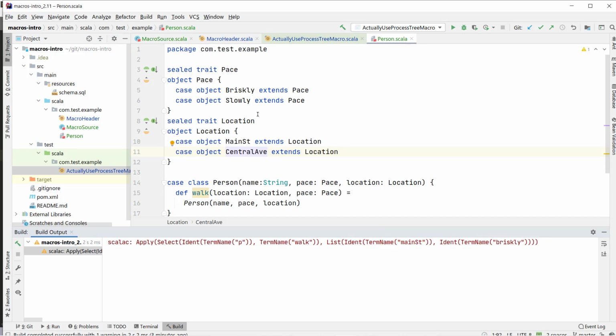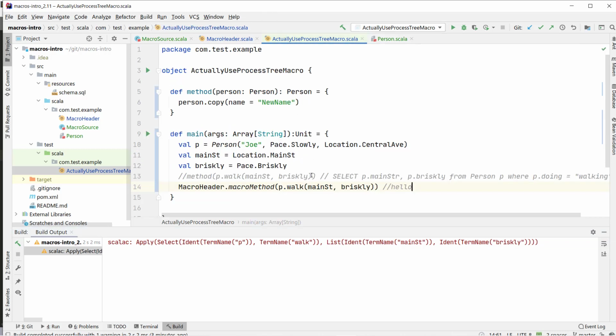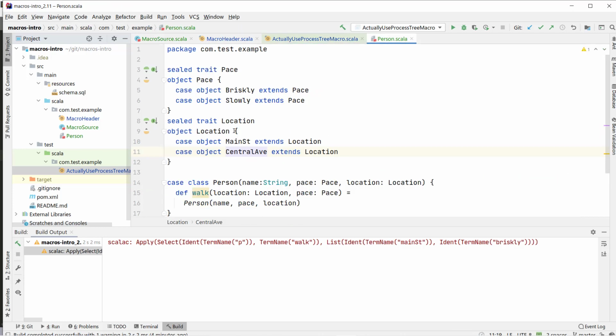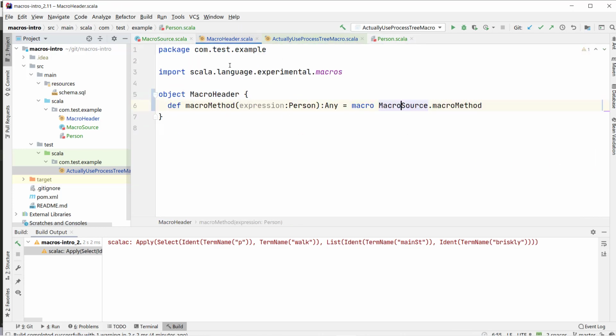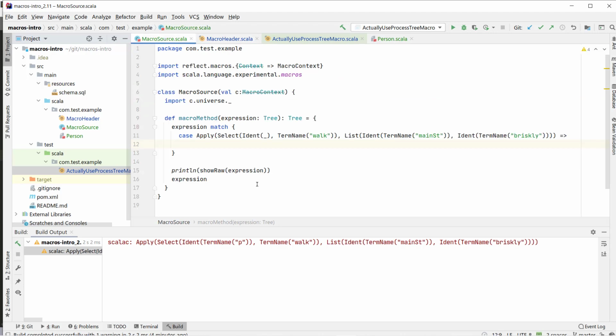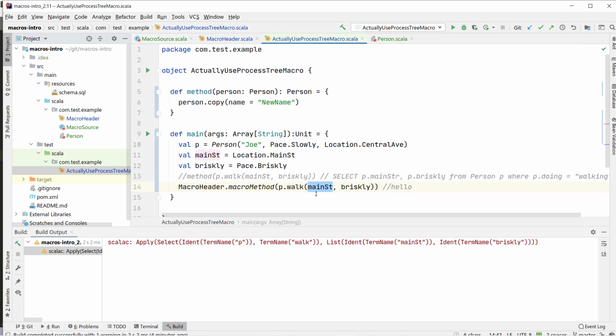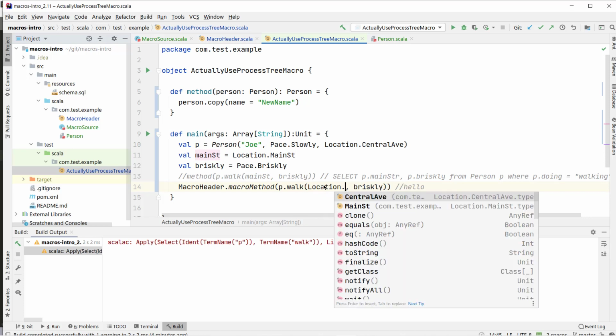Again, you have to go to the build because that's when it happens. Interesting. It's an identifier of location, and we are selecting Main Street from that identifier. Let's have a look at this. All right, now, this is an argument instead of Main Street, which was the first thing that went inside of here.